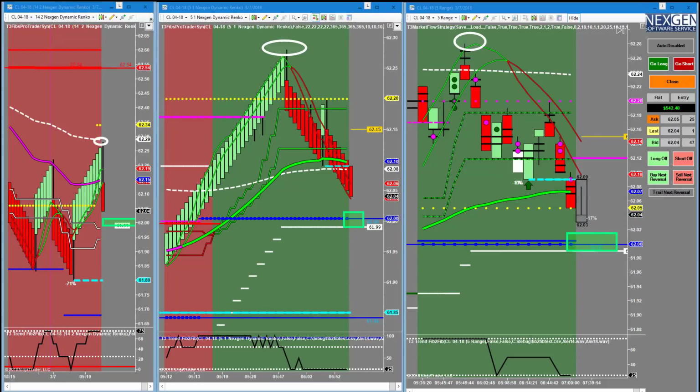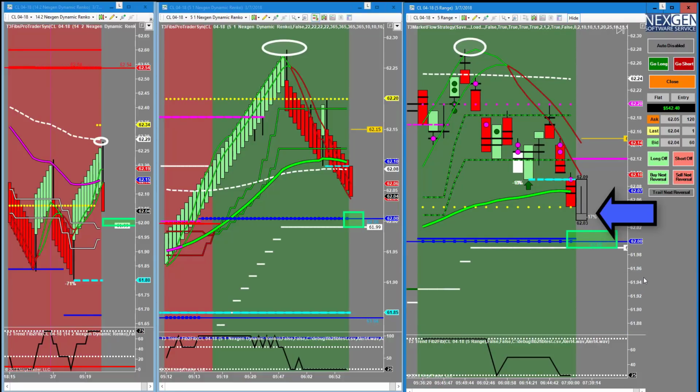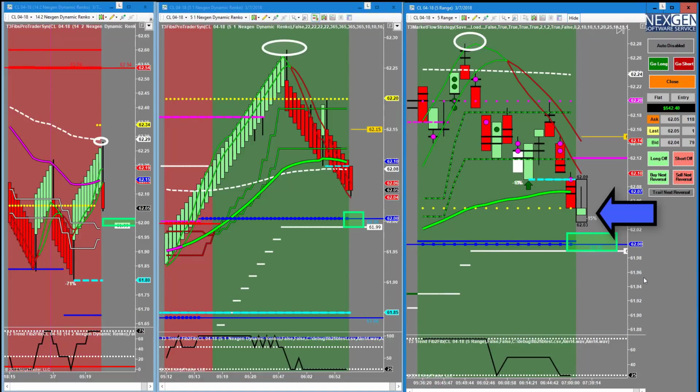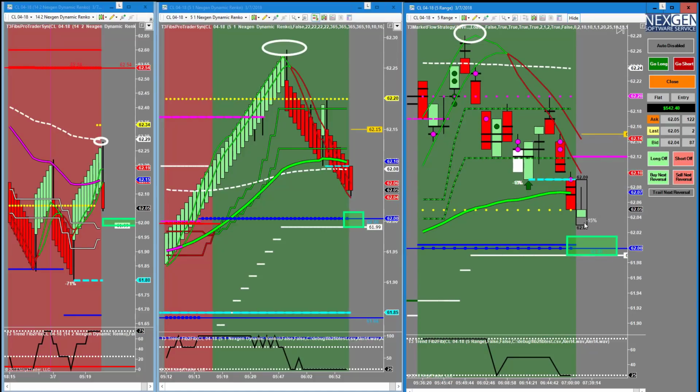The other thing that you'll notice is on the 5 range chart, we had divergence. So this bar right here technically is the divergence pivot stop out. If this bar goes up from here, technically we'll close back above the divergence low, and we'll end up with our trend trade long without making it to the bottom.